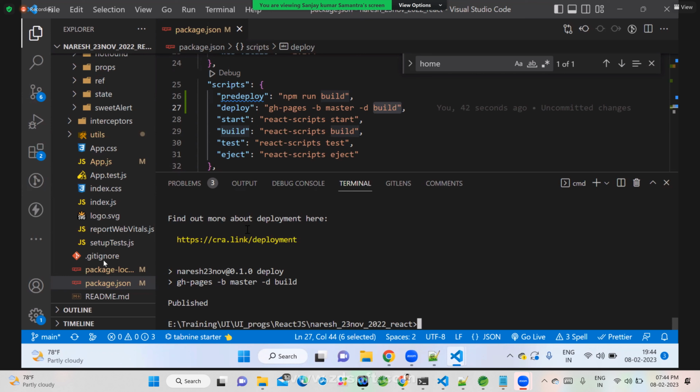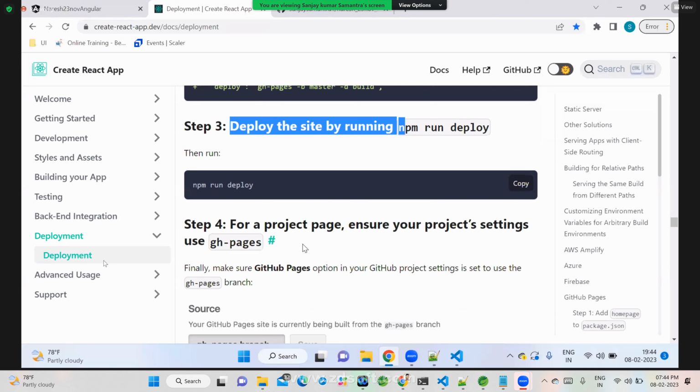Yeah, we see a message: our website is published. Now, if it is published, how can we check whether it is published and how it looks?